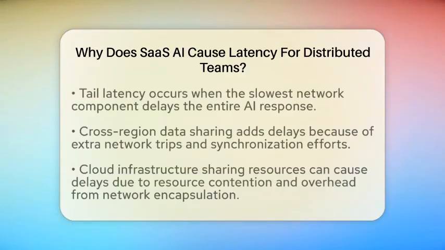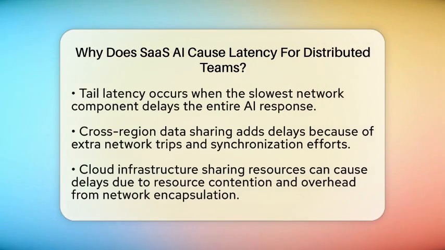This is called network distance and multiple hops. Each hop adds a tiny delay, but when you add them all up, it can become noticeable. Another factor is network congestion. The internet is often busy, especially during peak hours. When traffic is high, data packets can get delayed or queued, causing what's called jitter. This makes response times unpredictable and can slow down AI tasks that need quick data exchanges.